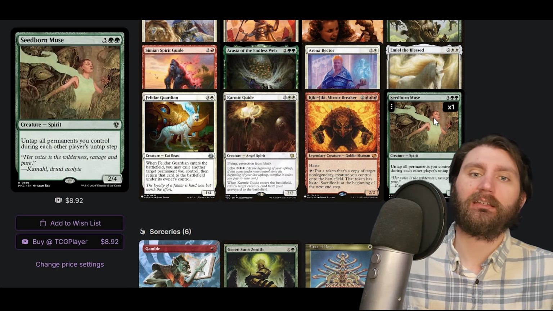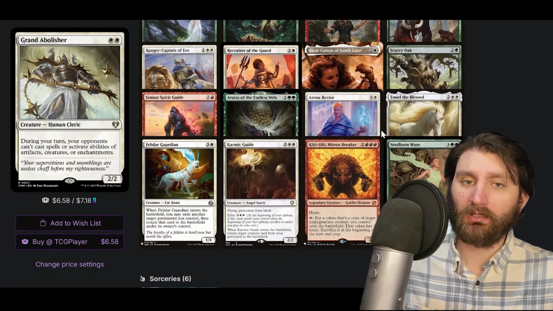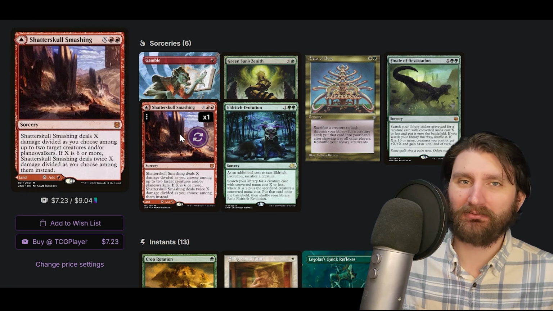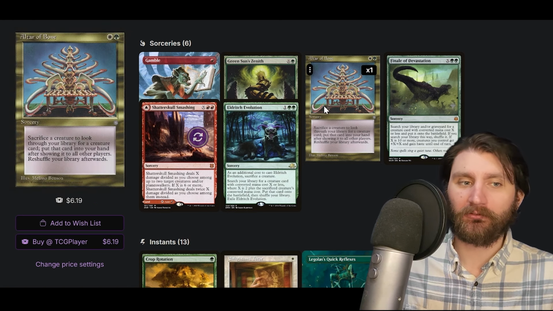Not something you usually see in these kinds of decks, but we do have an odd little engine in the zone that works really well with untapping a bunch. Altar of Bone. This is the coolest deck ever. Okay, so we got Tutors, Shatter Skull Smashing, which is just a fine include. Probably good enough. Three color deck is a little tight. And then Altar of Bone.